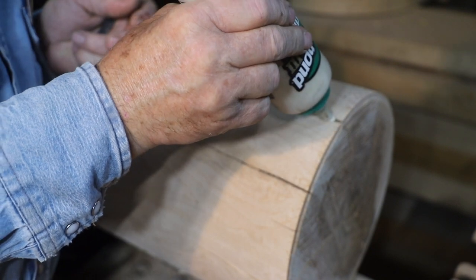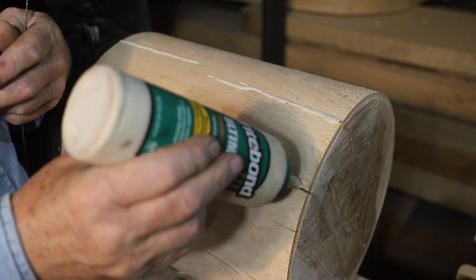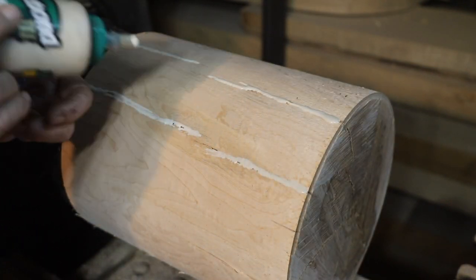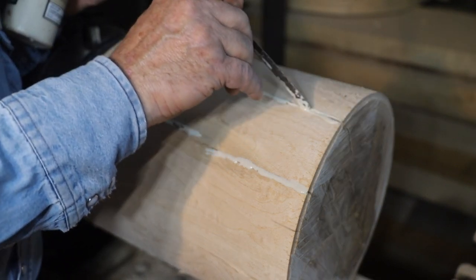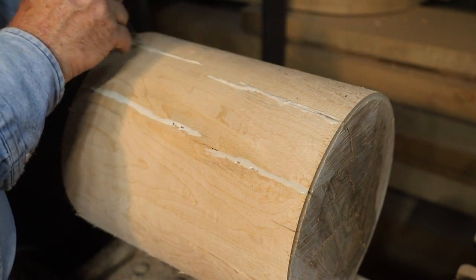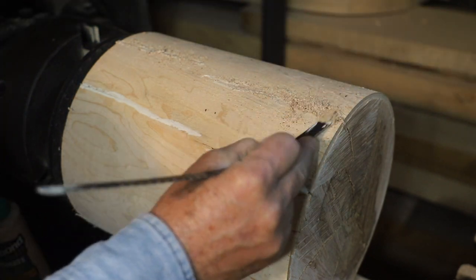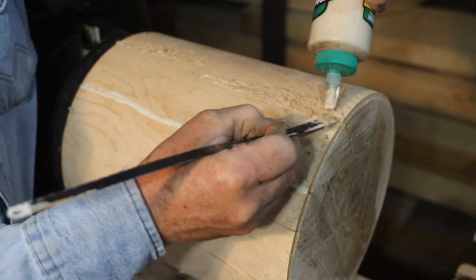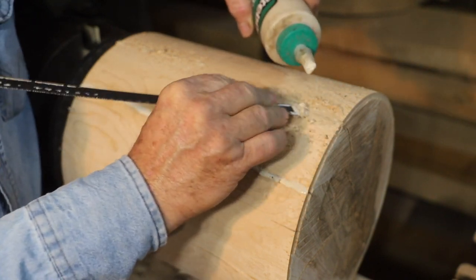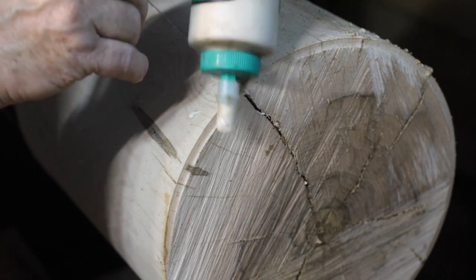Well, these cracks that are showing up in this hub are showing me I need to be a little pickier on what I choose. I'm turning these to 12-inch OD, maybe a little strong. These discs that I use for face plates are 12-inch. Most wagon hubs are going to be down in the 10-inch area, so I still got some room to take these off. But I'll put some Titebond 3 and fill it with some sawdust and see if I can salvage these. They might not be ideal appearance-wise, but this is a pretty solid hub blank, and I think it'll be pretty functional, really, for a wagon hub.